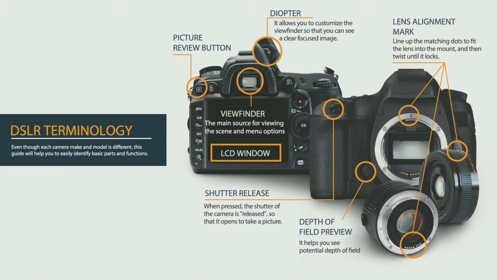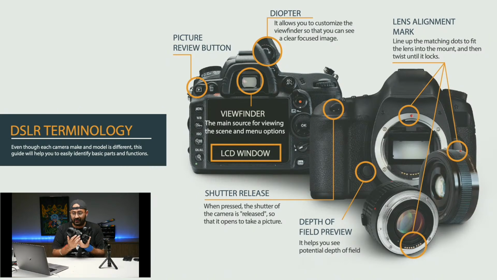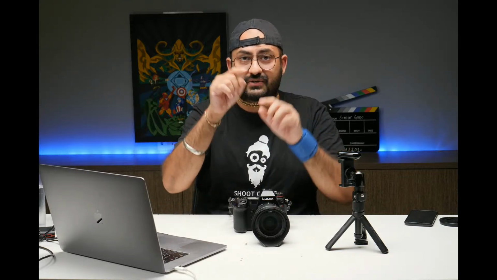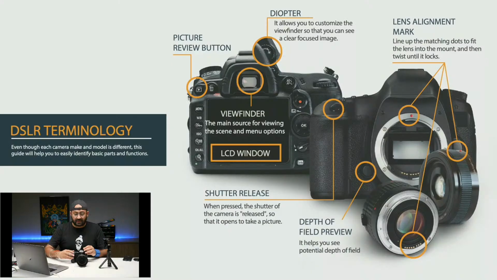Going ahead, you have the lens alignment marks. Every lens has a lens alignment mark over here. You align it to fix the lens to your camera. And right next to that on the camera is your focal distance marker as well. The focal distance is not actually recorded from the lens, it is actually recorded from the sensor. So that marker, that small dash with the circle in the center, is a focal distance marker that allows you to measure the focal distance from the sensor. Then the trigger is actually called a shutter release. It is not called a trigger button. Trigger button is a slang for it.